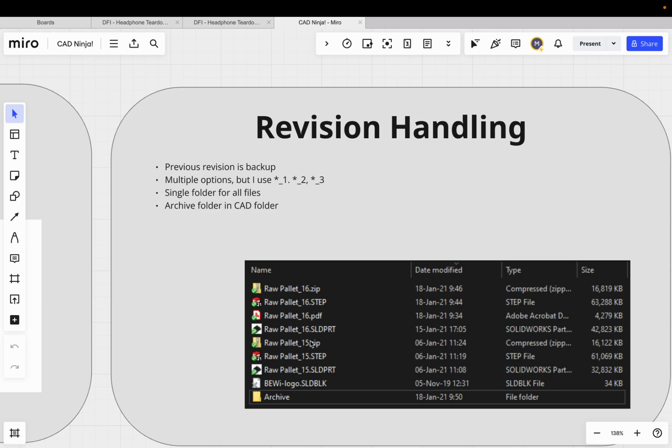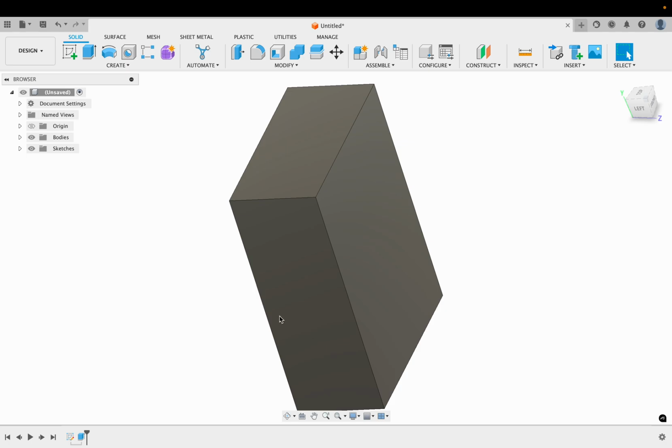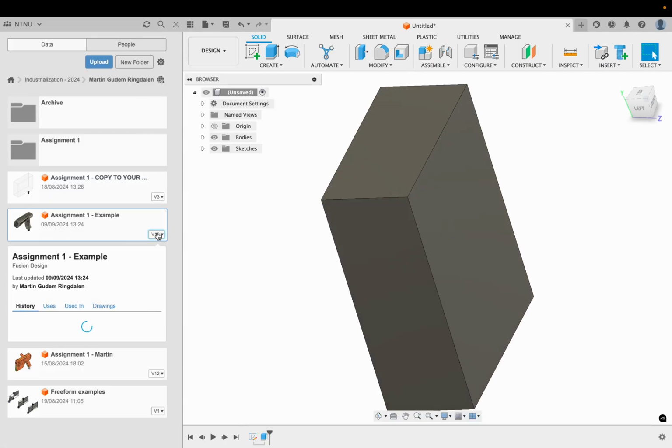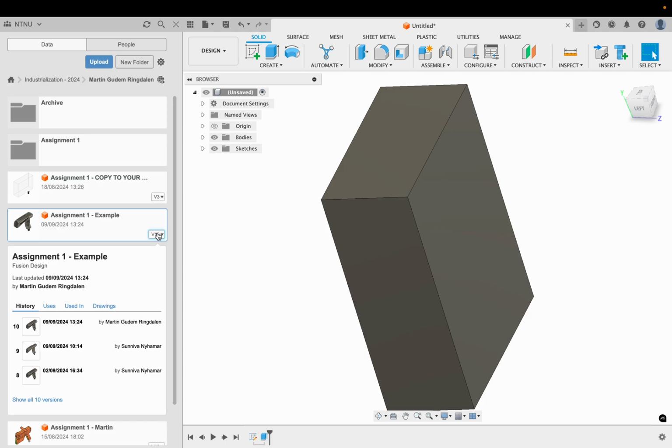It's also very good to have revision 900 and something, because if I send off a file to a supplier and it says _915, there is absolutely no doubt that he has that one file. Because otherwise you will have to go to date, or you have to go to like, this is the final print, whatever. Just do running numbers. Fusion does this quite neatly. Here you can see this is revision 10. Perfect. So every time I save, it just bumps revision, which is great.